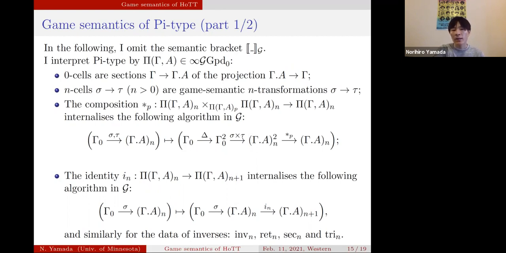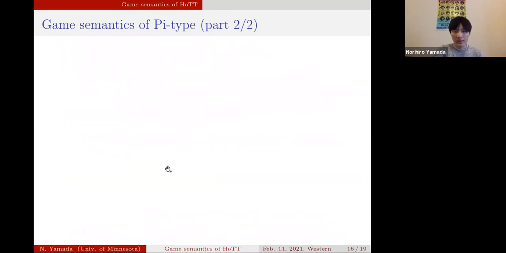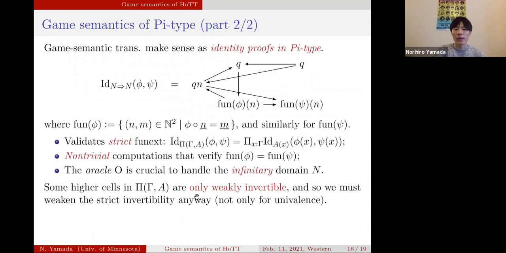However, reflexivity, or trivial identity proof on pi, is a strategy that always computes on the codomain only. So this composition cannot be strictly equal to reflexivity. In other words, there cannot be any tau that is a strict inverse of sigma. And that's why we only have weak inverses in pi. And this suits our choice that the underlying infinity category is strict, while the groupoid structure is weak.